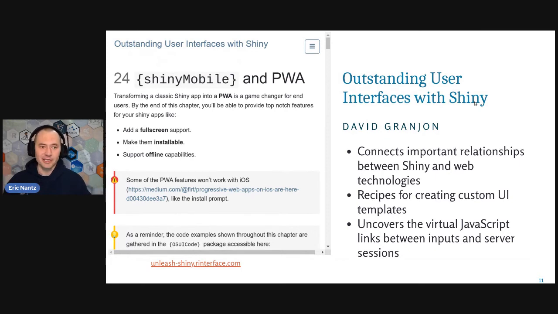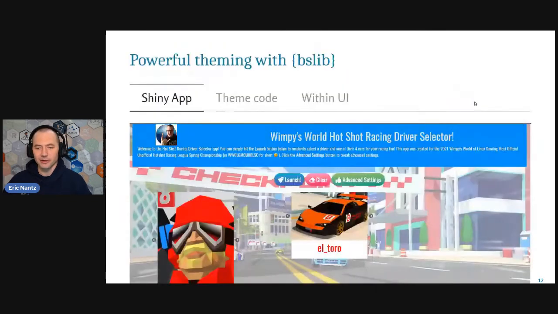he's obviously writing outstanding user interfaces with Shiny. It does a great job of connecting Shiny and other web technologies. But the parts that he does mention, and it was in his talk, are the frameworks that are at your fingertips for demystifying the connections between Shiny and the pipeline.